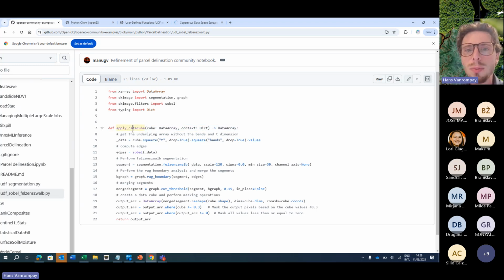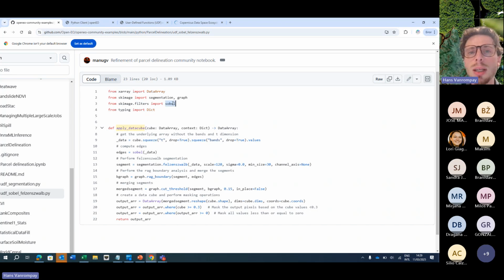And what do we do? Well, we know we have an input data cube. In this case, that's the output of a machine learning model. And we can post-process it in whatever way we want in this UDF. You can really bring your own workflow here. So in this case, scikit-image has some very nice filters. Scikit-image is pre-installed on the openEO backend, so we can use it.